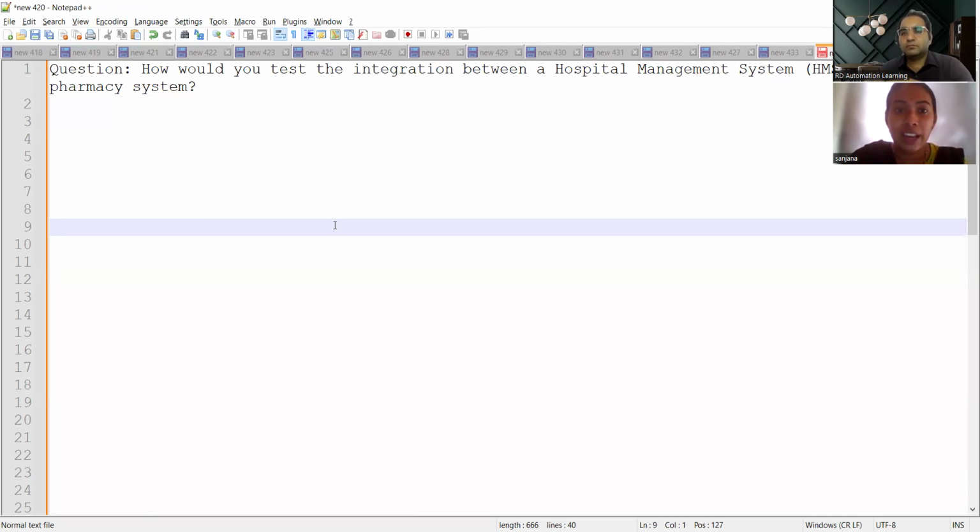So the patients are able to register on both the hospital management system and the pharmacy system. Okay, but you're telling about purchasing. Okay, what other scenarios?